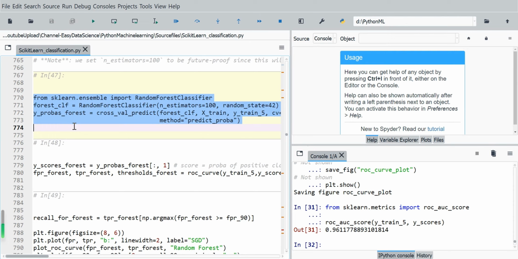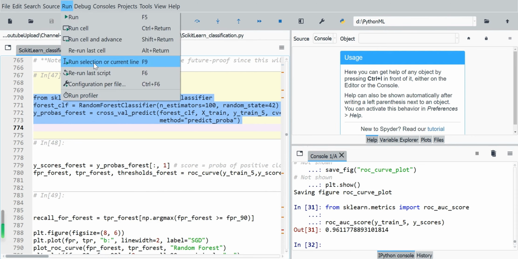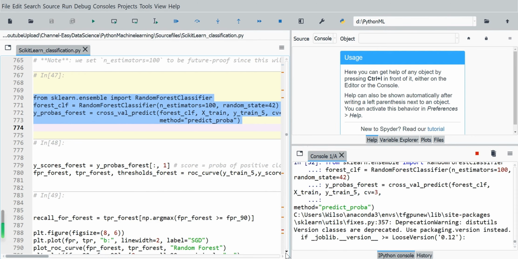Next, we will run a module called the random forest classifier. Then use the cross_val_predict function we have seen. It takes a while.